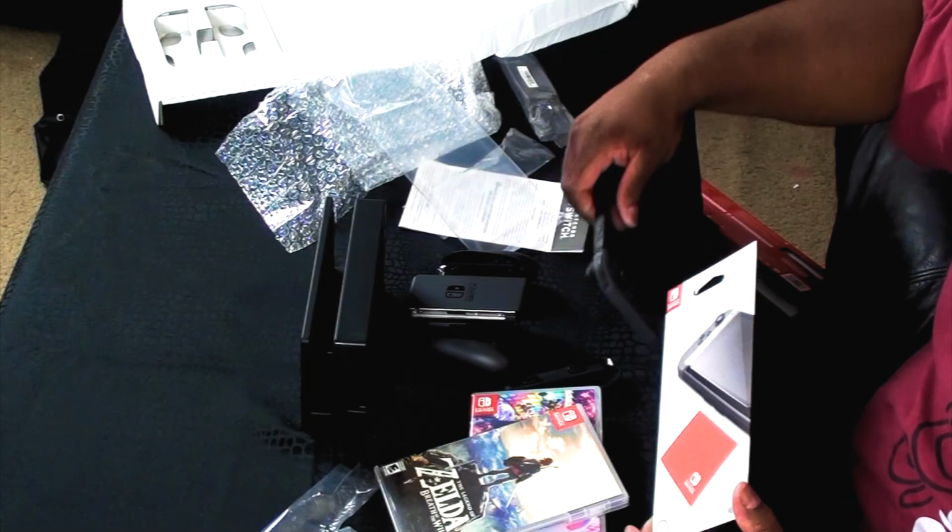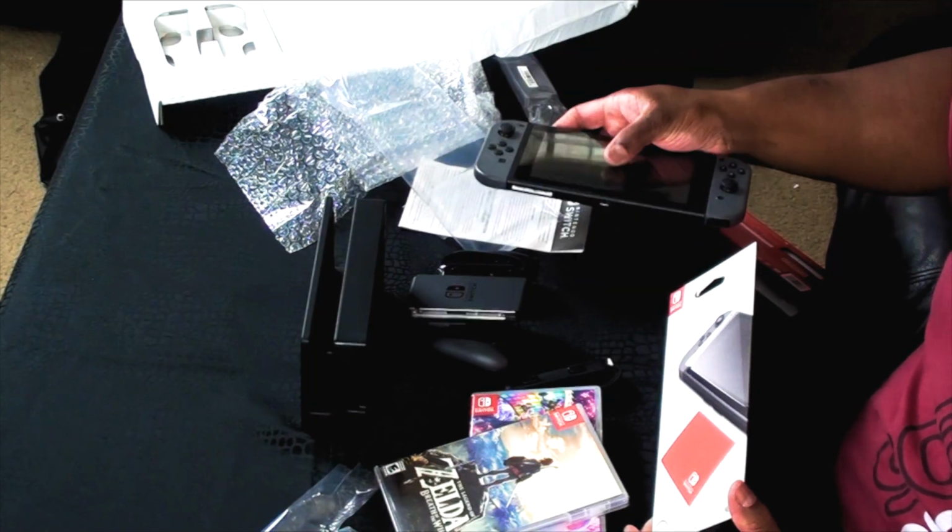And the one thing my brother-in-law told me that you're gonna need, because he's got one, is the screen protector, because if you slide this into the docking station, it can actually scratch up your screen. So I'm gonna put this on there, because I don't want to get this thing scratched up.